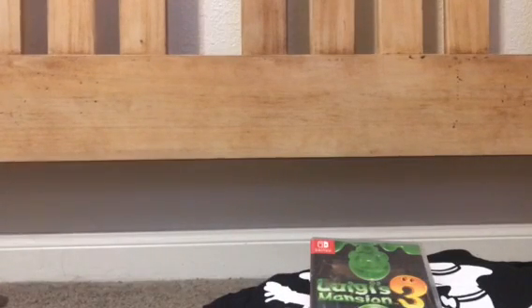Anyways, happy Halloween everyone. If you're going trick-or-treating, have fun — I'm not going. I'm going to be playing Luigi's Mansion 3. As a matter of fact, I already got my sharing size M&M's, so I think I'm good for this Halloween. And I did not dress up as Luigi and go to Target — that was my plan. But unfortunately, costumes these days are pretty expensive. I've seen these Luigi costumes for about 50 bucks. That's insane.